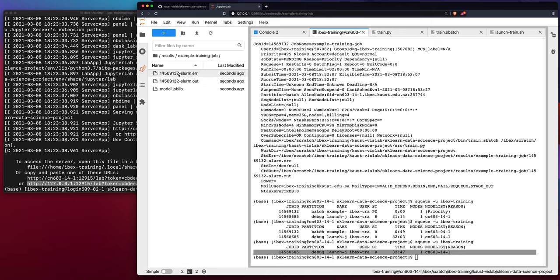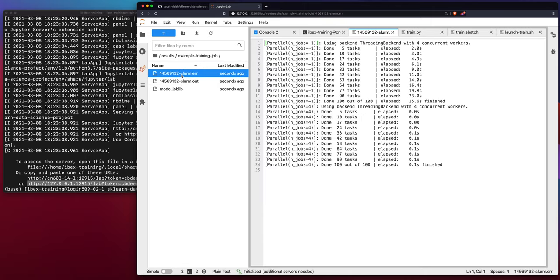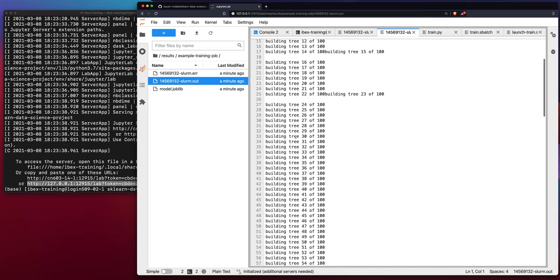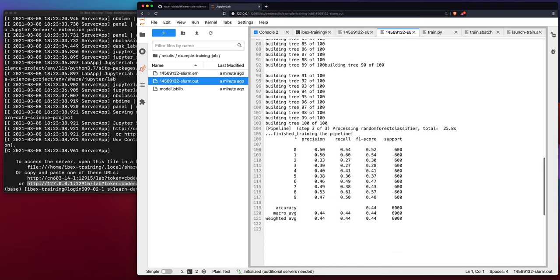Okay. So now if we look at our files, the error file has some of the output from scikit-learn. Basically, all of the logging of the different tasks generated by the different workers, and when those tasks are done, gets logged to the error file. And then if we look in the output file, we get some of the details from the random forest classifier, building of different trees and things like this. And then at the bottom, we will get the classification report.